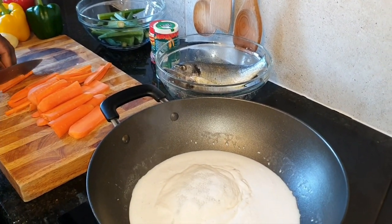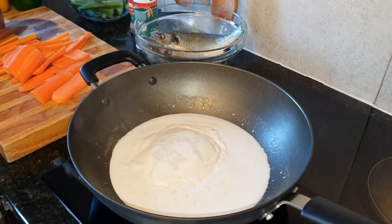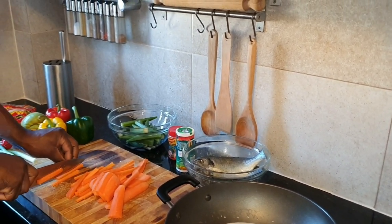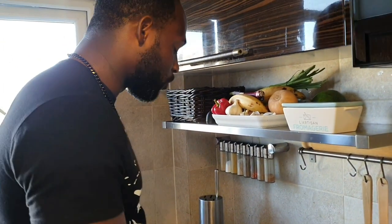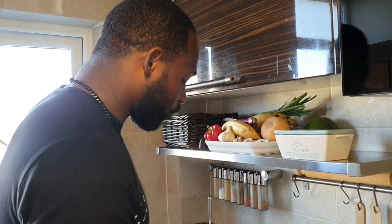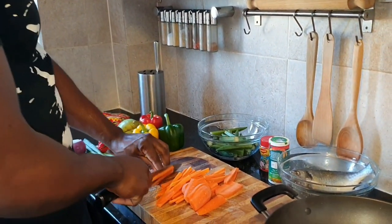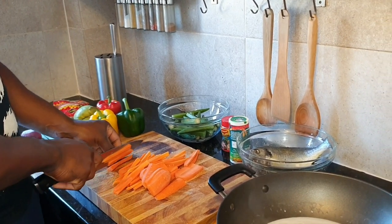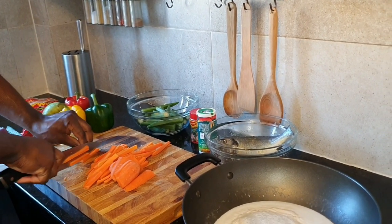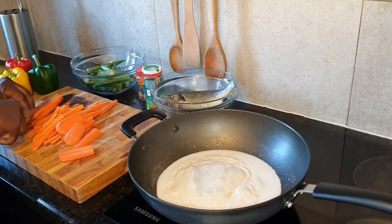Nice one. This is the authentic way of doing steamed fish in Jamaica. I'm going to show it to the world now so you can all see how we do it. You have other ways out there to do it, but this is my way, and this is the traditional way as well. Some people take shortcuts, but I don't take shortcuts with my authentic dishes. Do it the right way, because this is what we grew up on. I'm not taking any shortcut here with you guys. You can see exactly what's going on.